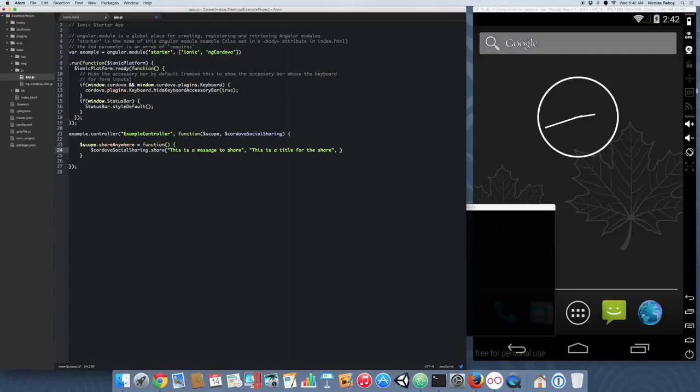Now, if you wanted to, you could pass in an image for this next parameter, but I'm just going to use null. And then the last parameter after that is a website URL, in which case I'm going to use the address to my blog, which also has this video article in written format as well, in case you'd like to read.